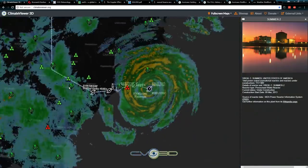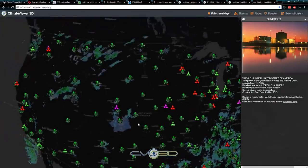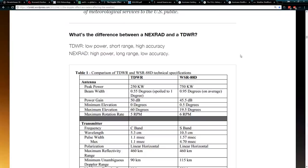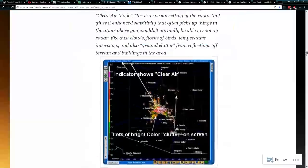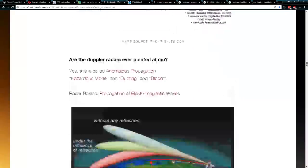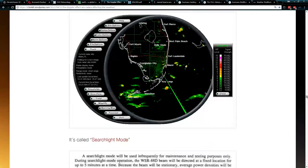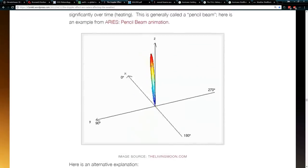Looking at the NEXRAD radar quite frequently, we will see what's called searchlight mode, where you'll see a single pencil beam coming out of a radar. I have several examples of those images here. Let me find one — very long article. There's one right there. This is a NEXRAD in searchlight mode. As you can see, it's not spinning — it's got a single fixed location. That's what they're talking about: it could heat up the atmosphere in that location if used for more than five minutes. We've seen multiple times where NEXRADs have been literally in a fixed location for an entire day.